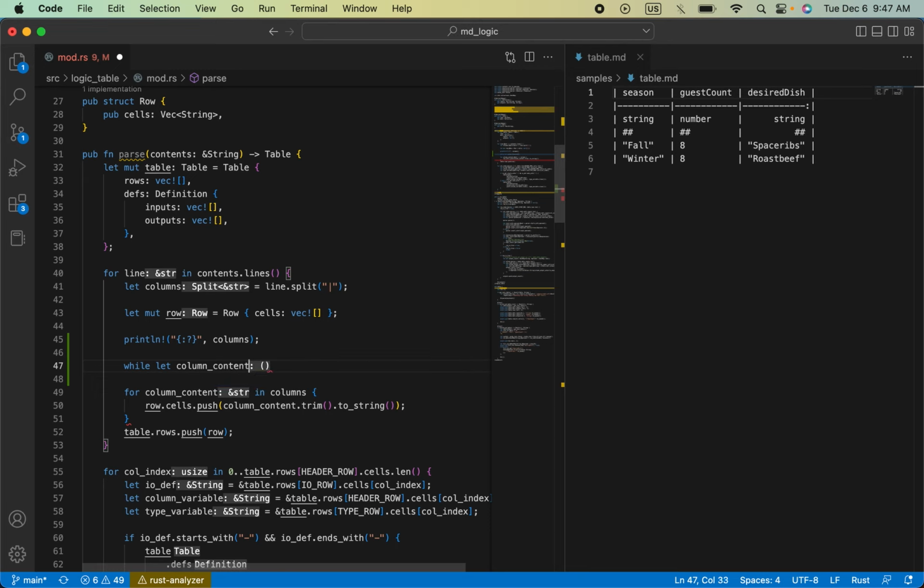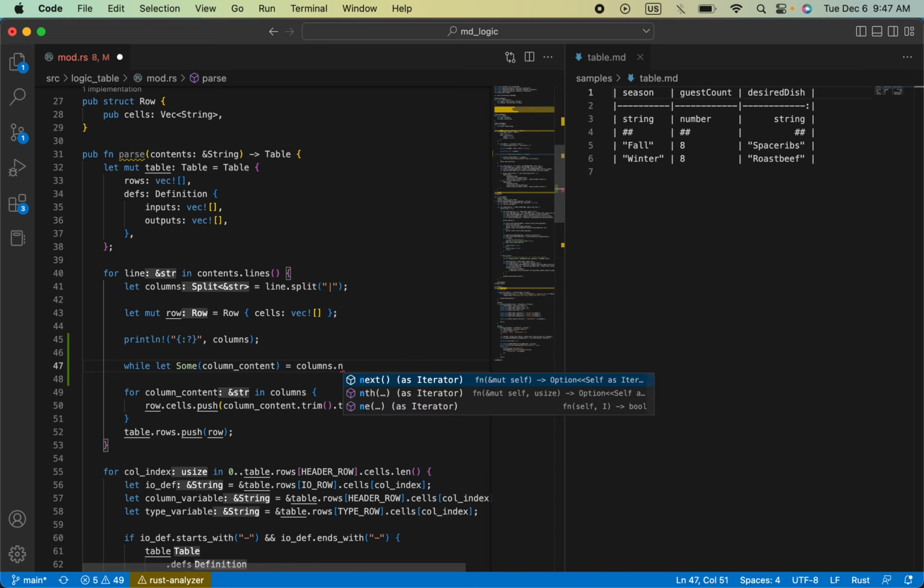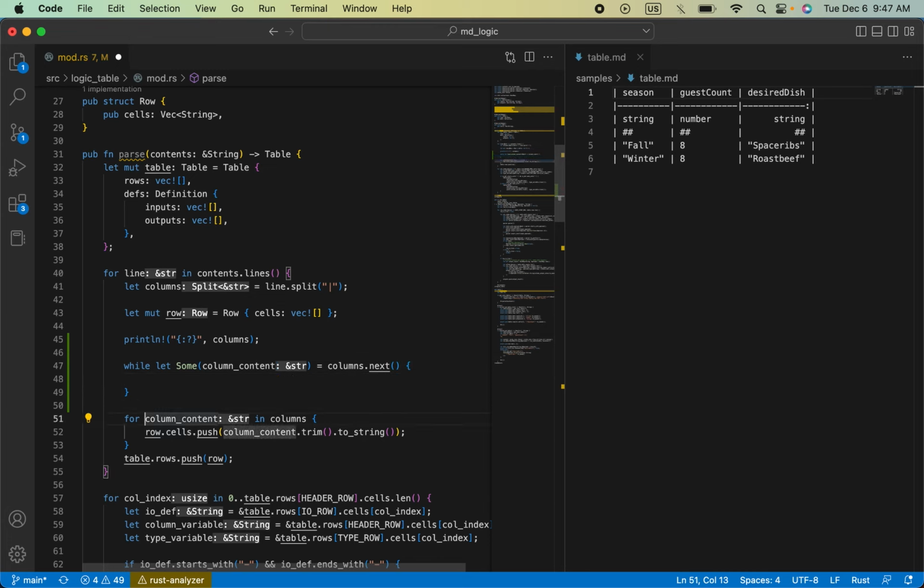While there's something in columns, is there a next? Yes. I can do something.